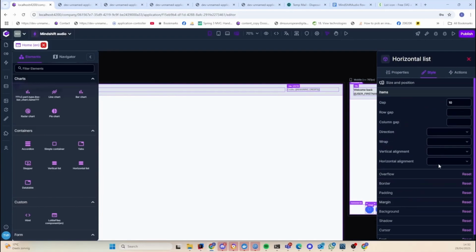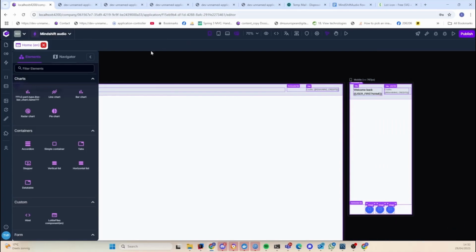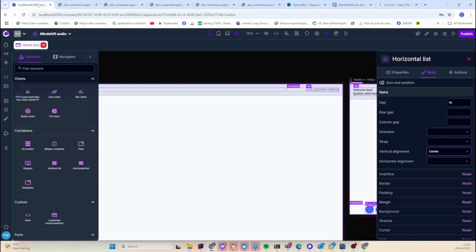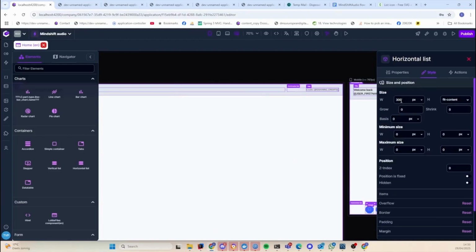And again, here, I just change the horizontal alignment to right, and then it will be aligned to the right of that horizontal list, which is actually at the end of its parent. We can make it drop underneath. Let me just think, because I think then we would need to put this at a bigger width.